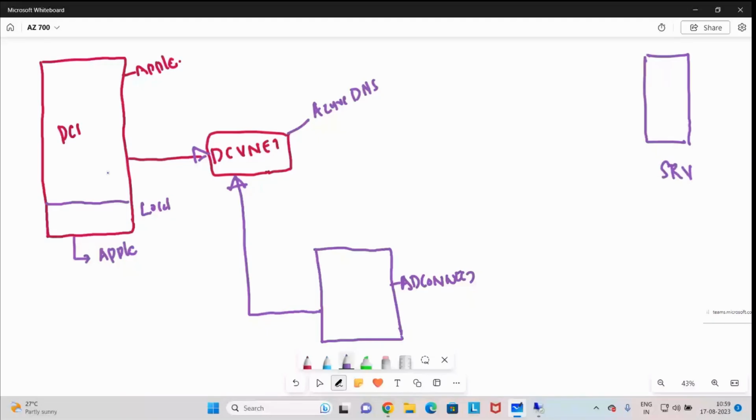What I'm trying to say here is that when you're using AD Connect, you need to have two sets of admin details available with you. One is the enterprise admin credential of your on-premises DC. Second, you are going to push these details into your cloud, so you need to have global admin details also.